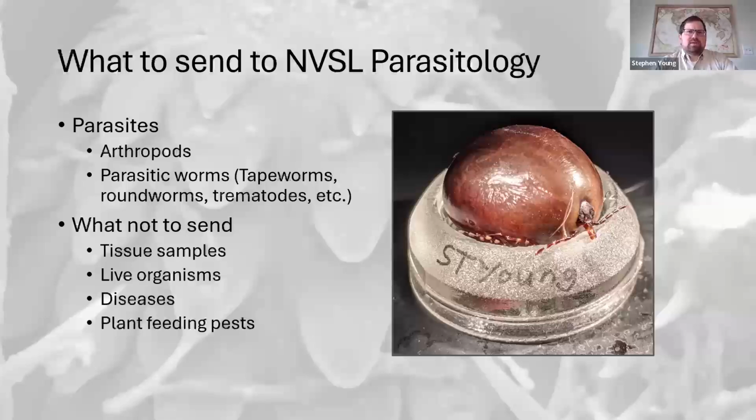What not to send to us, though, are things like tissue samples or anything that's alive or disease samples, or if you have plant pests. These aren't things that we're going to be able to cover here. We don't have the resources for them. There's other places to send each of these things, but they aren't the NVSL Parasitology Lab.